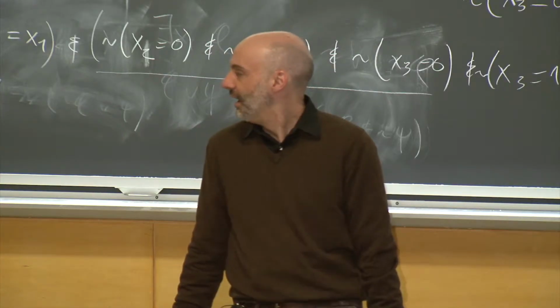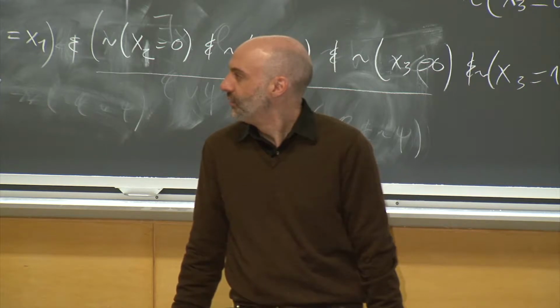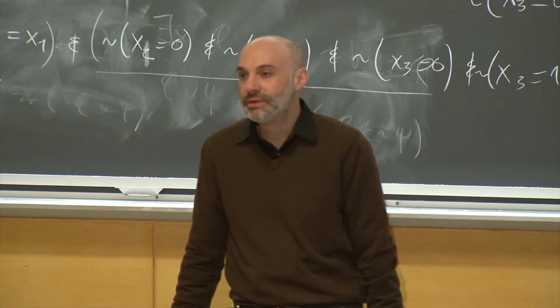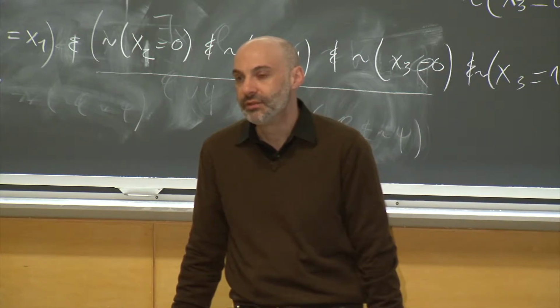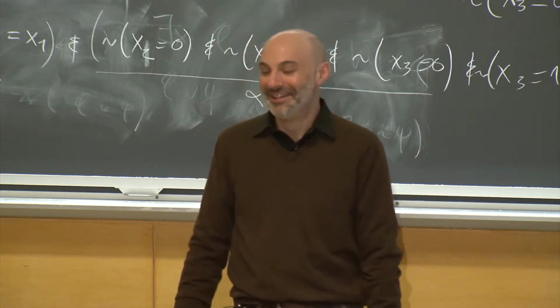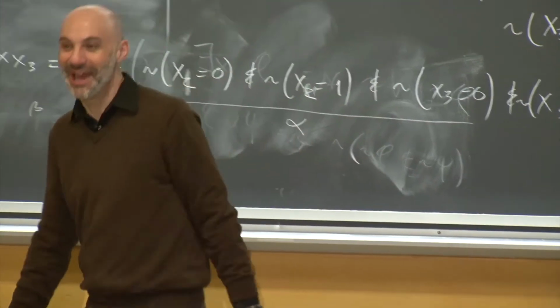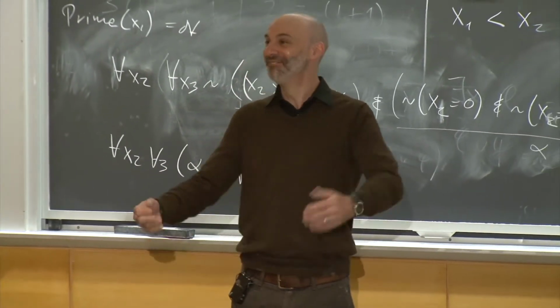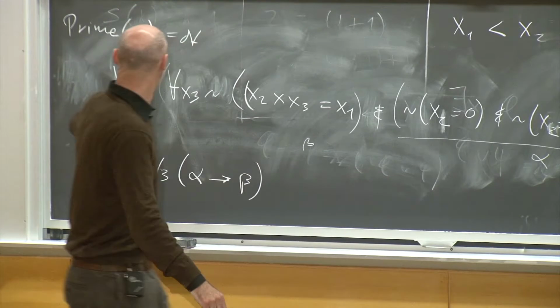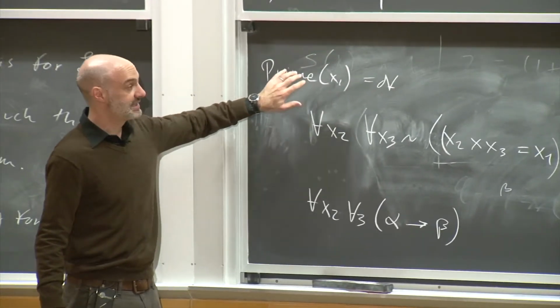Oh, yes, a question in the back. Is there any reason to mandate that x2 and x3 can't equal 0? So I take it 0 would be counted as prime if they were allowed to be 0, because you can get 0 by multiplying 0 to anything. Is that, yeah. Of course, the reasons for not counting 0 as prime are kind of ad hoc, but yeah. OK, so we're able to express x as prime.